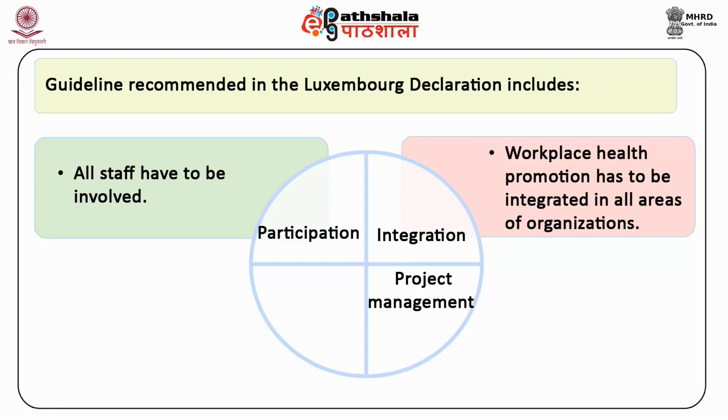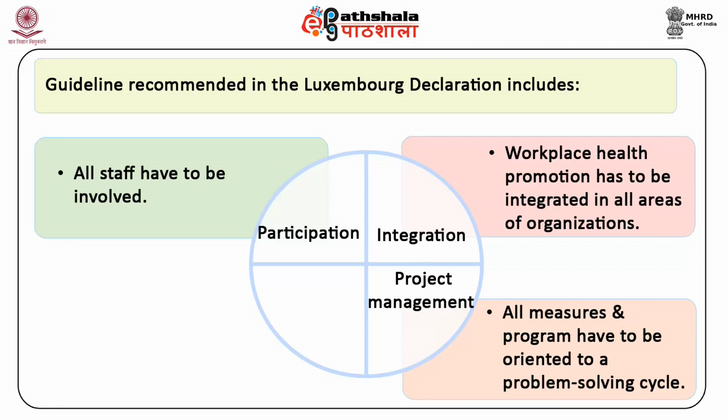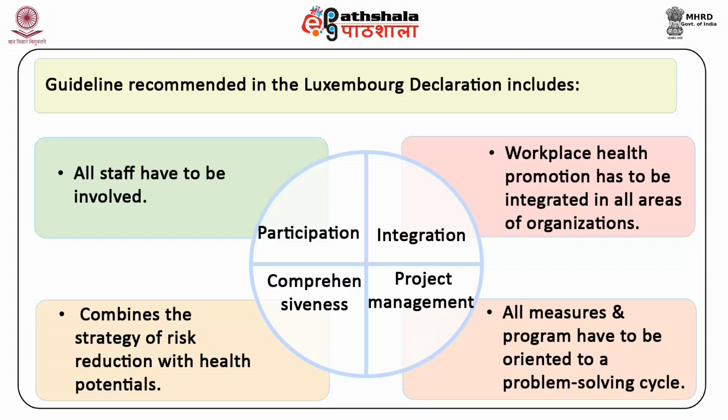Project management, that is, all measures and programs have to be oriented to a problem solving cycle: needs analysis, setting priorities, planning, implementation, continuous control, and evaluation. Comprehensiveness, that is, workplace health promotion includes individual directed and environment directed measures from various fields. It combines the strategy of risk reduction with the strategy of the development of protection factors and health potentials.